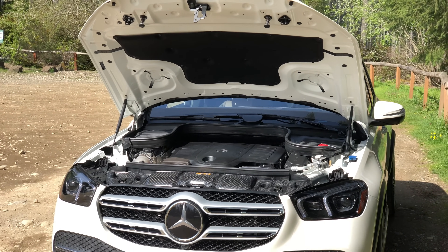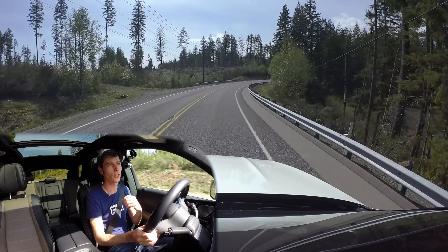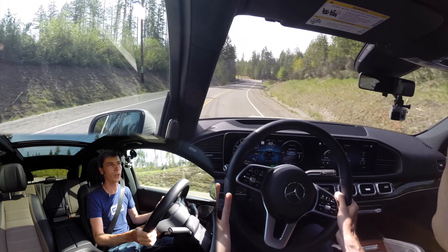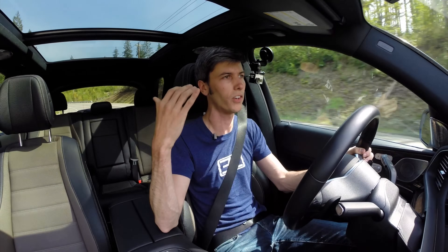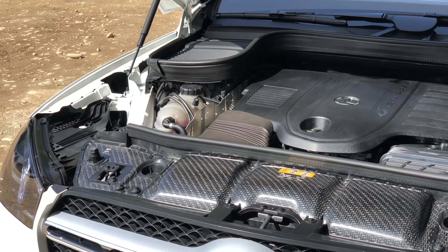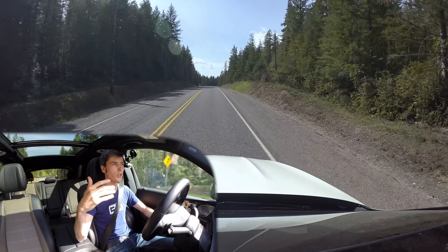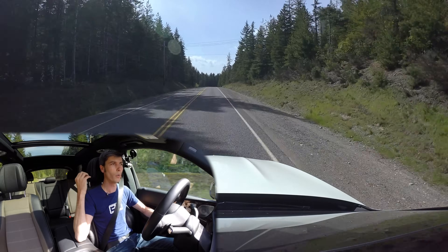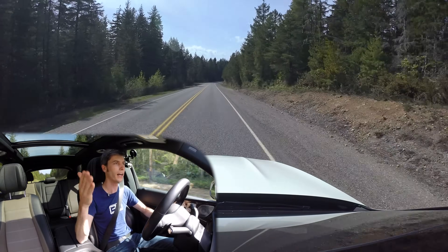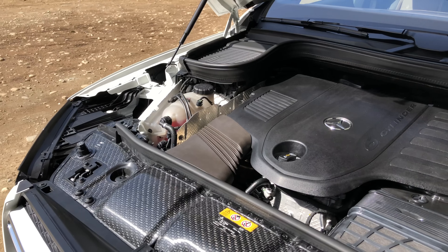So if you have a very popular inline four cylinder segment, why not just add two additional cylinders for vehicles that need more power, like this GLE 450? That's what Mercedes did — they added the inline six back into the rotation. They can make the i4 and the i6 on the same production line, which saves manufacturing costs. That's the real reason they brought it back, not necessarily the inherent advantages of an inline six, though there are many.